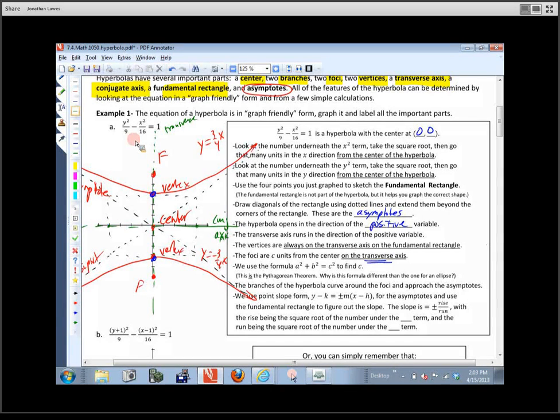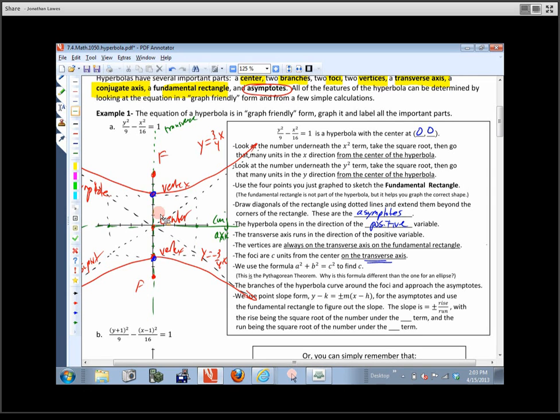It's that simple. Okay, think of this little rectangle that we drew for an ellipse. We needed to subtract the small one from the big one so that we could be inside that little rectangle. Now we want to make sure that we're outside that rectangle, so we're going to add the two of those together. If this is A and this is B, if we square those and add them together, we're going to be guaranteed that we're outside that. Does that make sense? Especially since it curves outward.